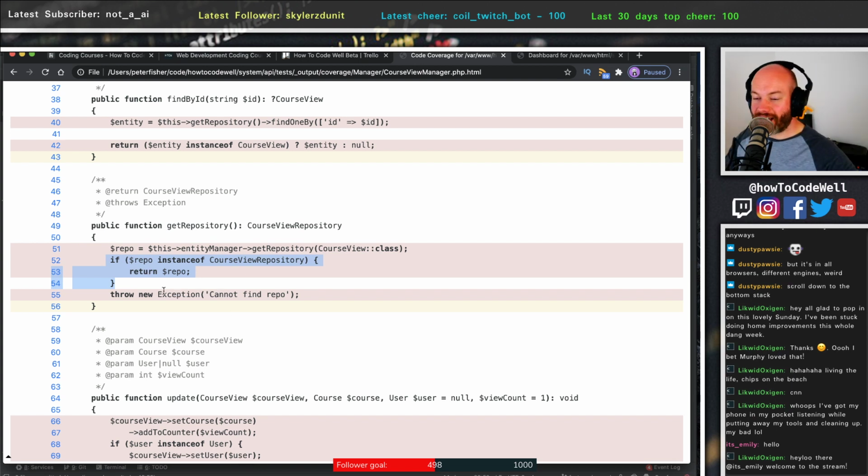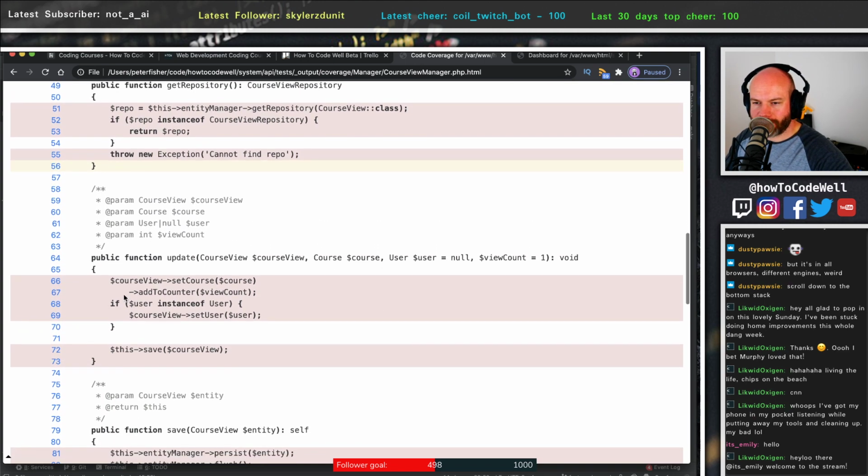And then the next test would be mocking the entity manager where the get repository doesn't return the course view, and then making sure that an exception is thrown. I guess that's kind of how that would work, because that's then testing both those cases.